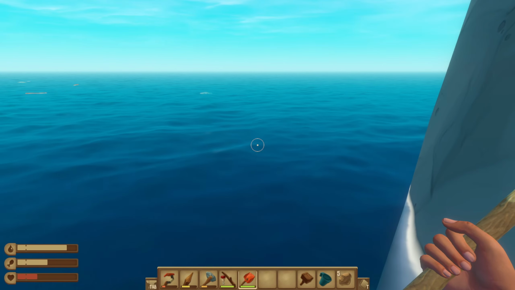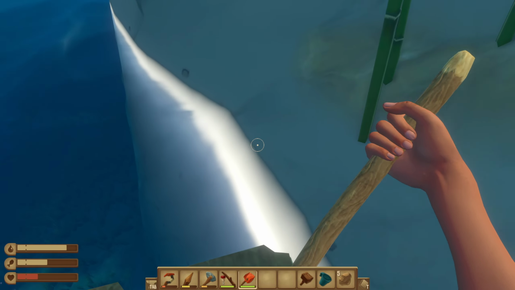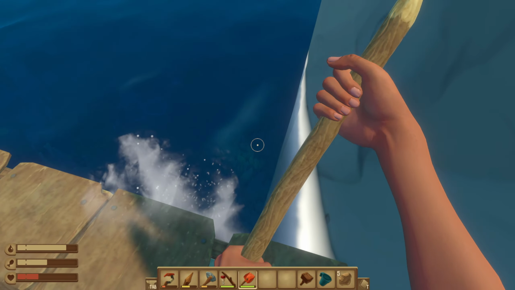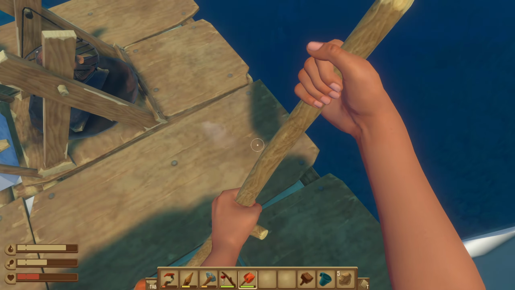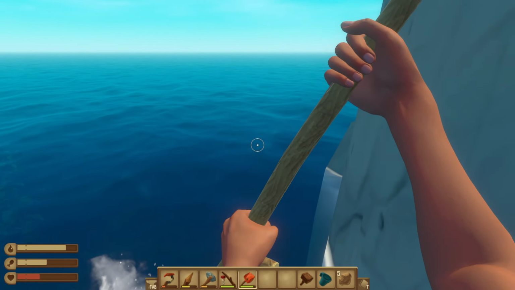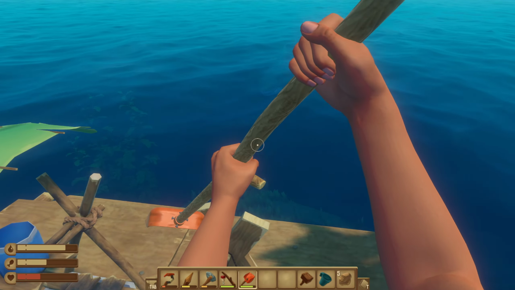didn't have the plastic to make this paddle. I would just kind of be stuck here. Which would not be good, but thankfully we have enough resources. We could start paddling away. I would expect a shark attack soon as well. But let's see if we could just get around the edge here and start sailing away.